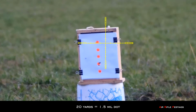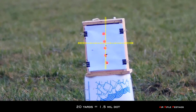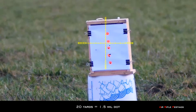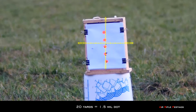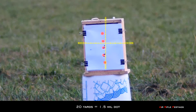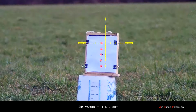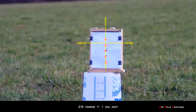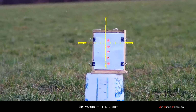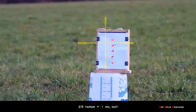20 yards should be 2. Too high. That's 1. 1.5. So 1.5 is 20 yards. 25 yards should be at 1. Don't know what that is. There you go, could have been a fly earlier. Show me 1, 25. There you go, 25 is at 1.